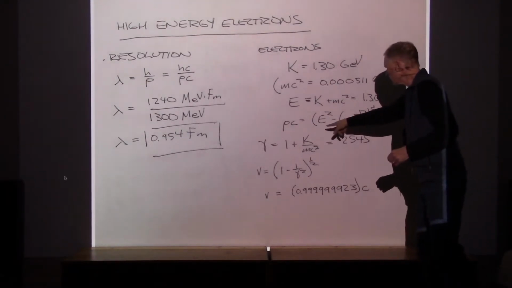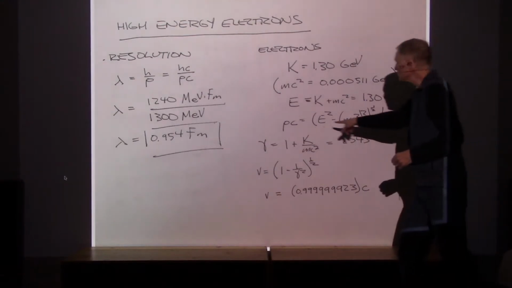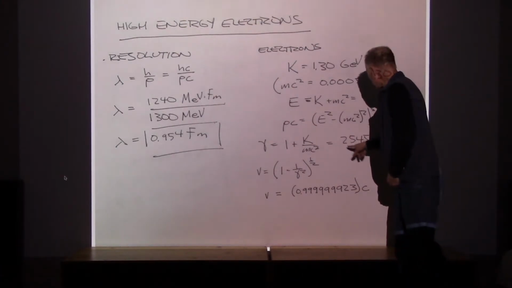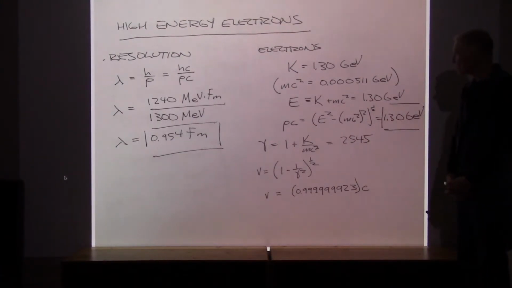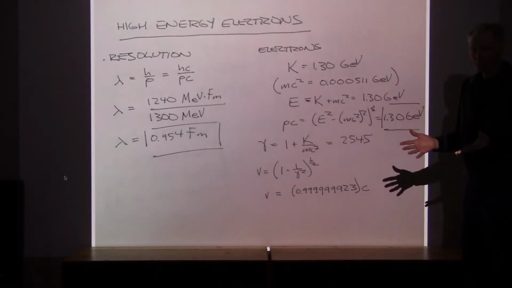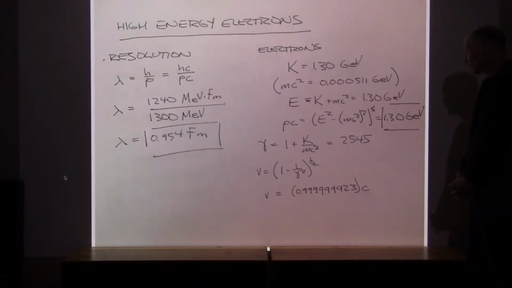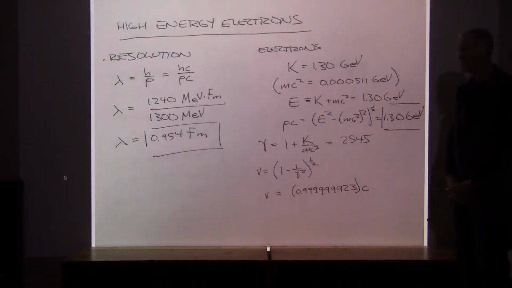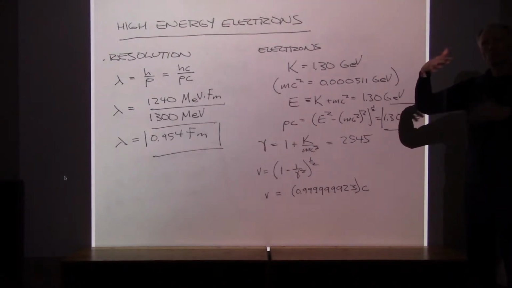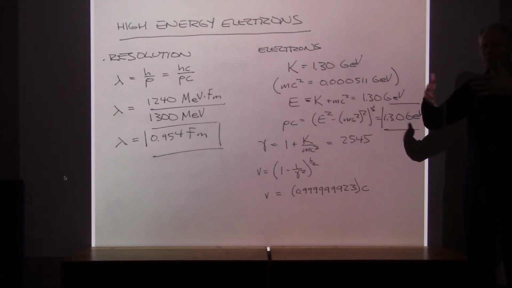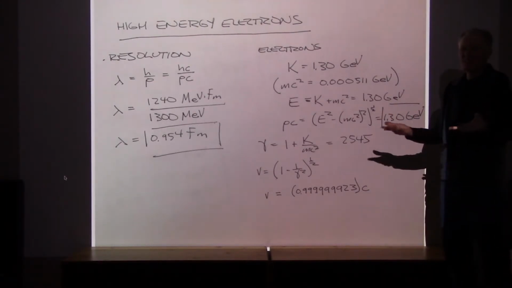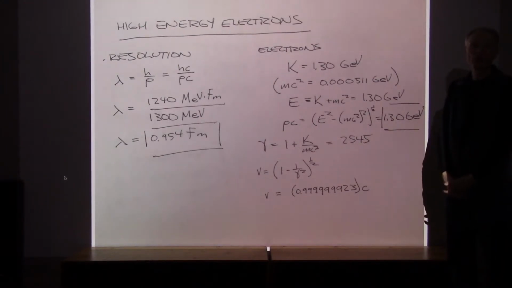In fact, from the values that we have here, we're able to determine a value for gamma, and the gamma here works out to be 2,545. And if we solve for our velocity formula from relativity, these electrons are traveling 0.999999923 times the speed of light. And that's something we saw in relativity. As you get closer and closer to the speed of light, you're still picking up more and more energy, but you're asymptotically approaching the speed of light. The velocity is not necessarily changing by much, even when the energy is changing by a lot.